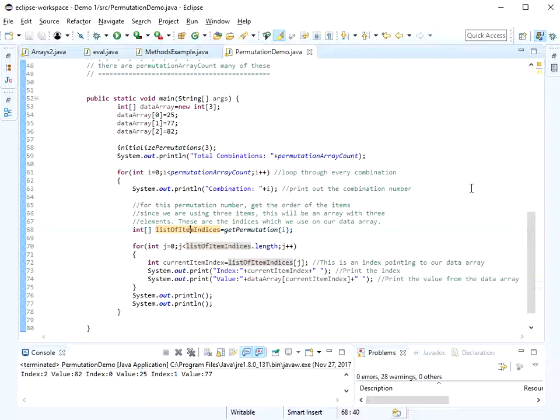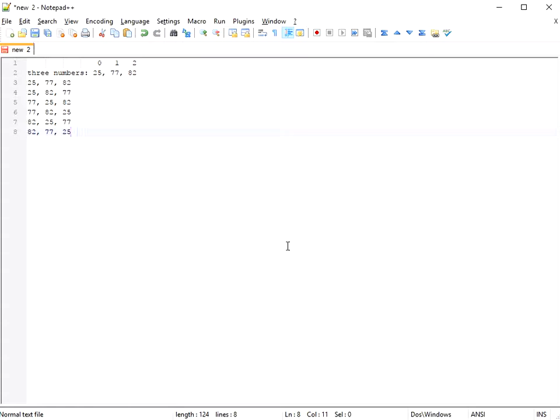Okay, so when we say get permutation and we pass in whichever one we happen to be on, we end up with a list of indexes. And that's just, for example, the number of the item in the list. So if we go back to our list, right here, this is item 0, item 1, item 2.